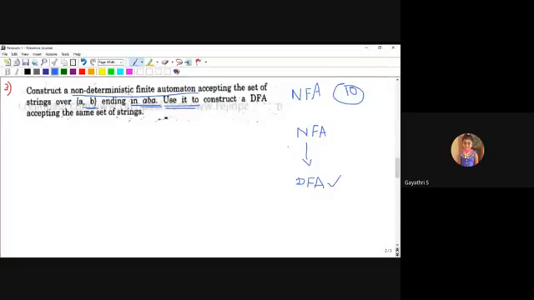What's the name of that algorithm? Can anyone post here the name of the algorithm for the conversion of NFA to DFA? Actually, the conversion of NFA to DFA is an important Part B question in unit 1. Kindly refer to your notes, or refer to your textbook, and tell me the answer.